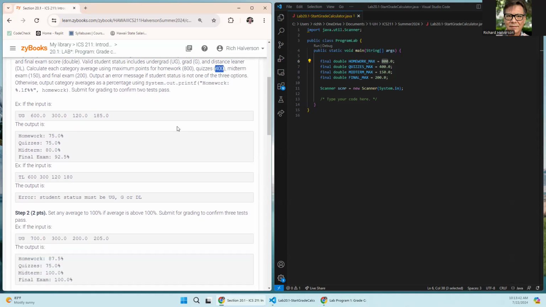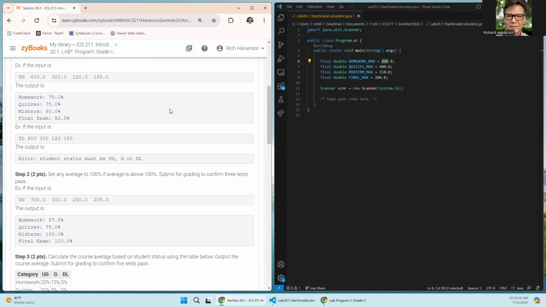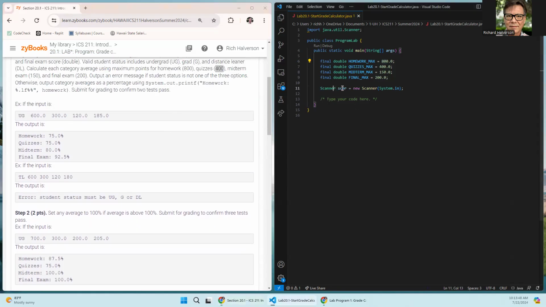Okay, so next, we define the name of the scanner that we're going to use to read in, and then we're going to define some variables.